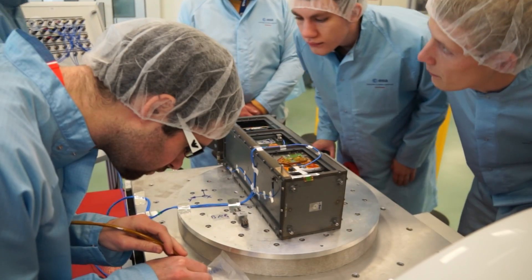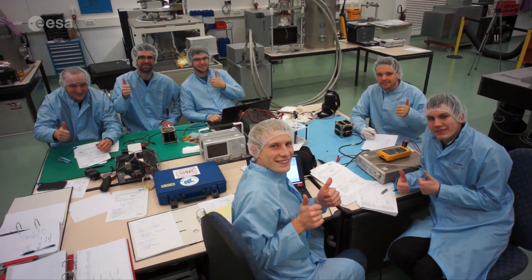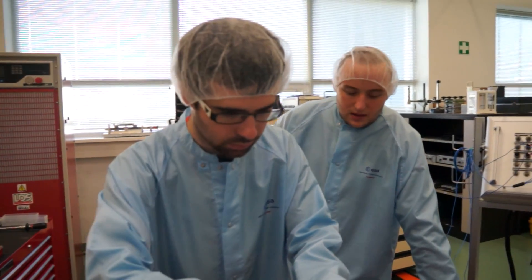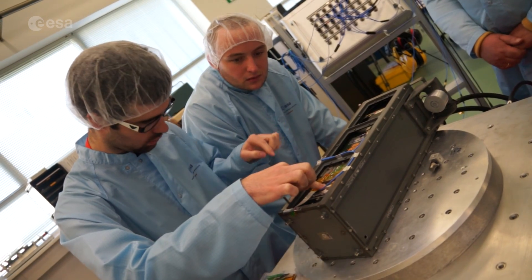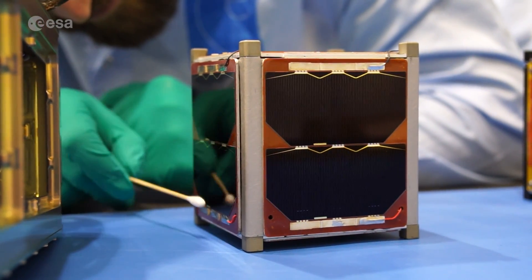It has been tested like any other big normal satellite, so we have learned a lot through this experience. It's a great project for the students because it's the occasion to apply practical stuff and not only the theoretical stuff they have learned at school. They learn how other students think in their own country. Then they have to think by themselves — not only study. They have to find solutions to real problems with real stuff.